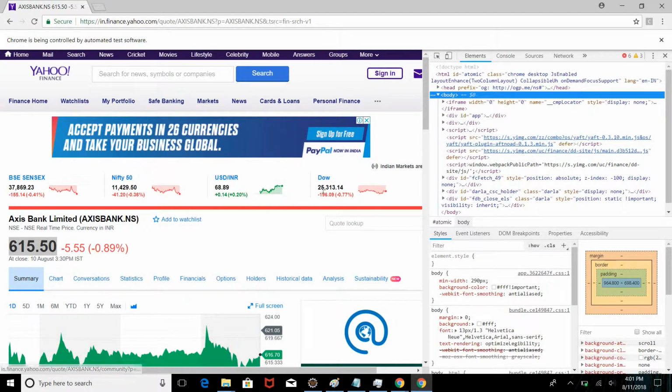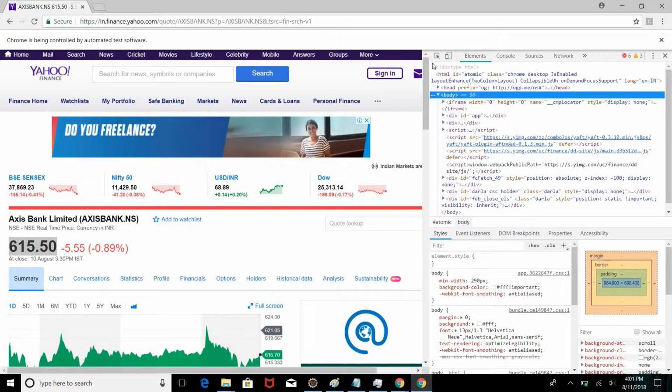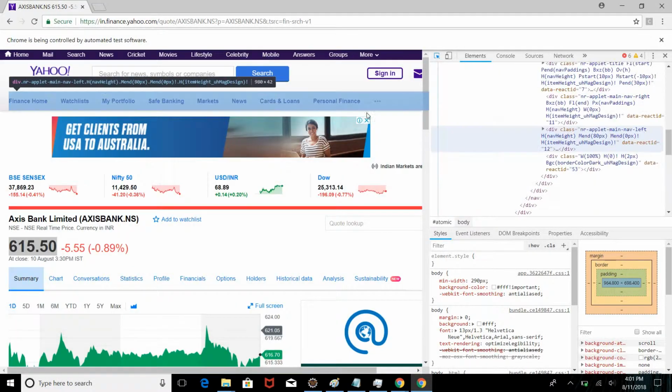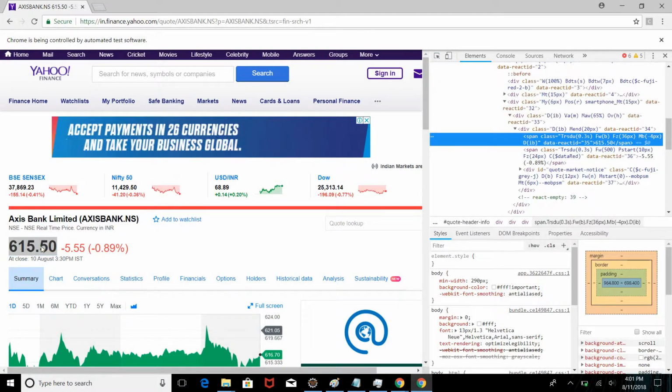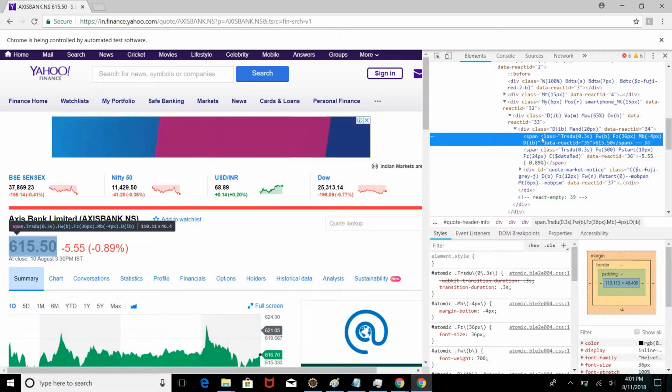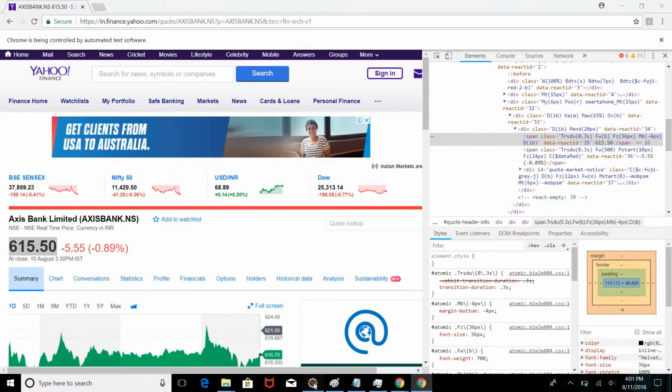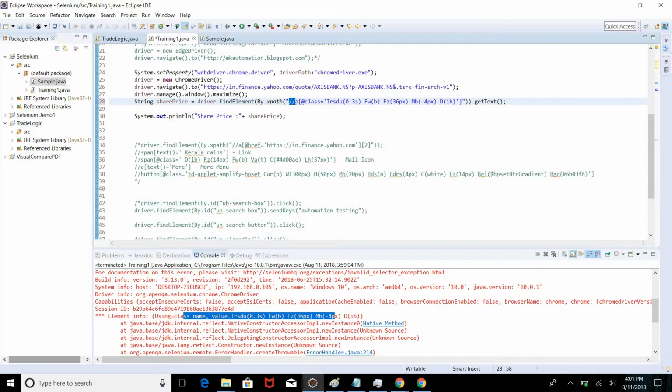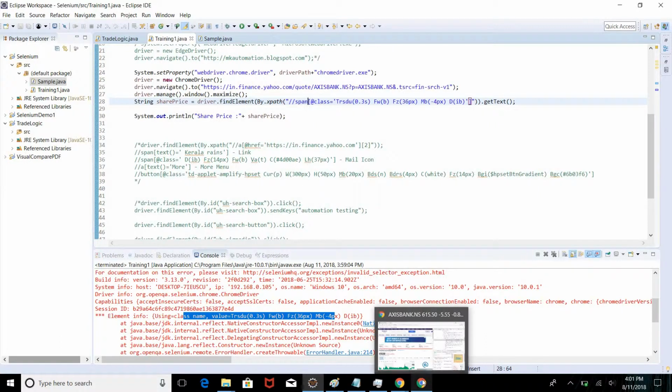This is also one of the ways to open the developer tool. So this comes under the span tag, so I should change it to span. Okay, let's close this and re-execute.